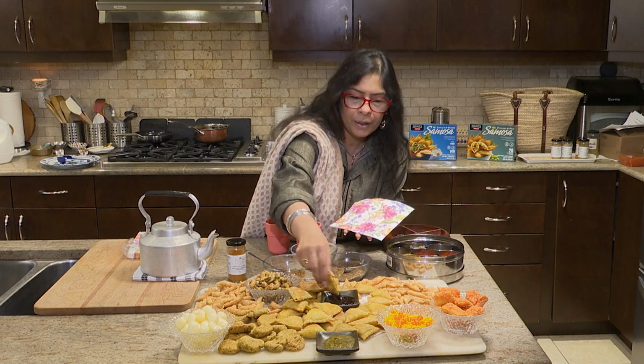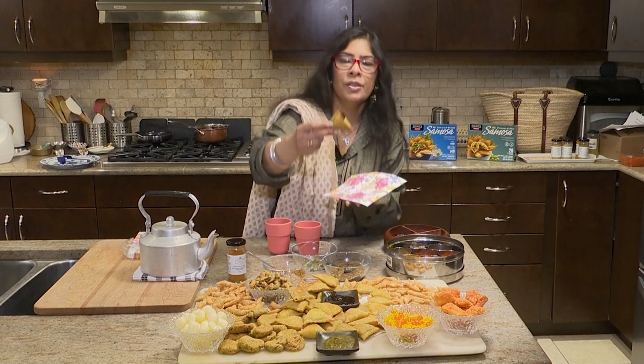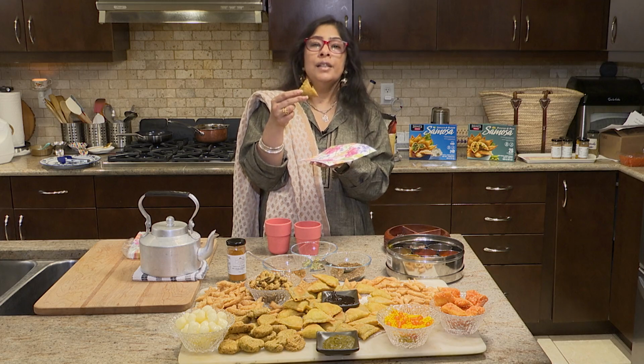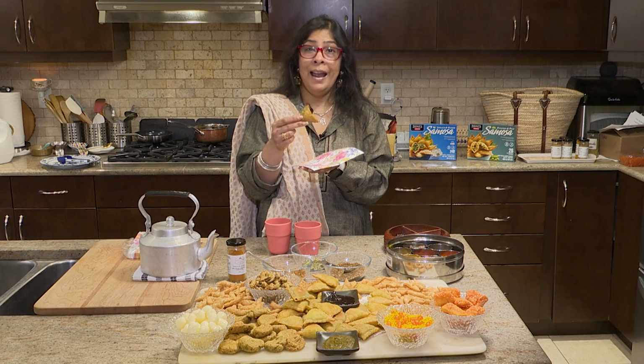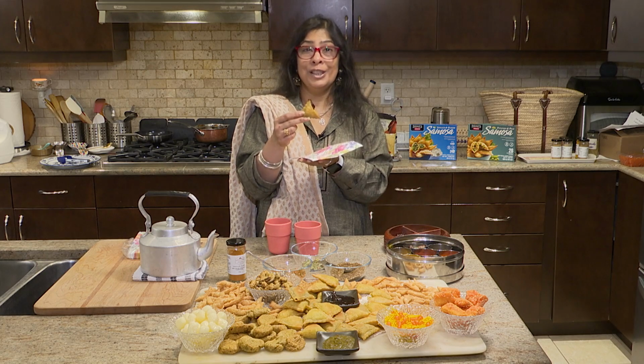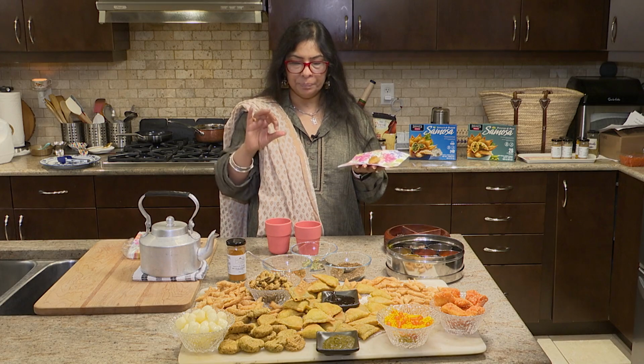I can have everything, but just to show you how good this is, my chai would be incomplete without it. They say chai and samosa is a match made in heaven, but I would say my charcuterie board today and chai is the combination made in heaven. So I'm going to try. It's finger licking good. It's finger food. You would enjoy this, I'm pretty sure.